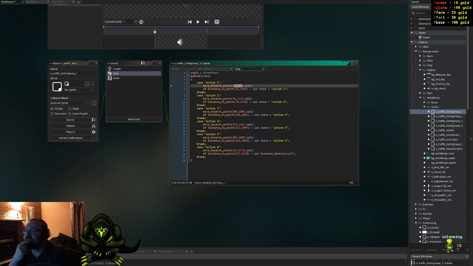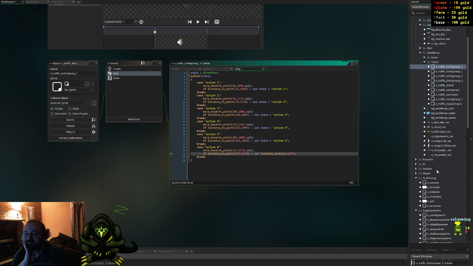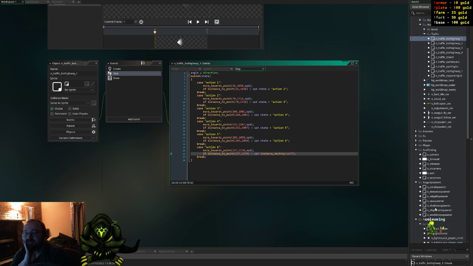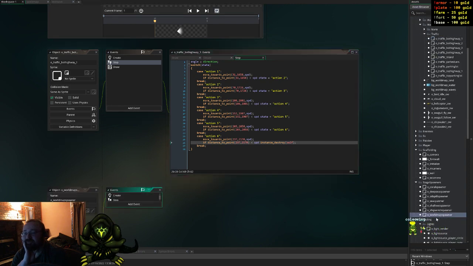It moves towards a point at its speed, and once it is close to that point within its speed, it will shift over to the next action. And keeps doing that until whatever it does. In the case of this one, it destroys itself, and I've got it being spawned in the world map spawner.